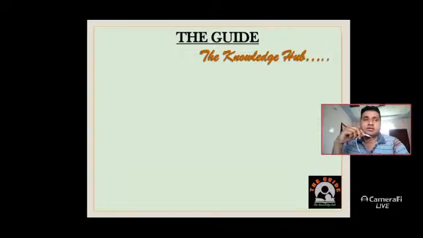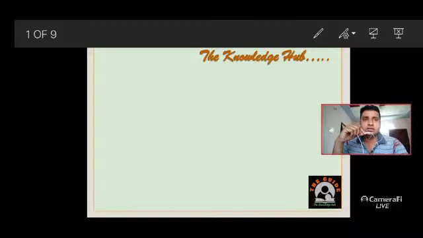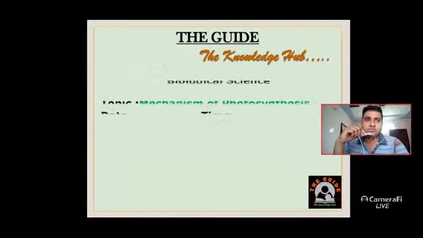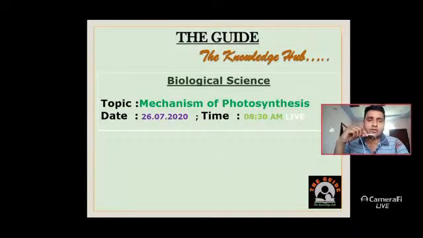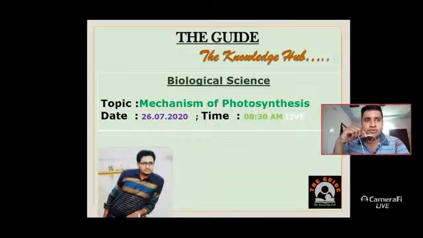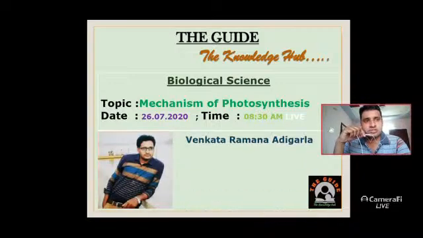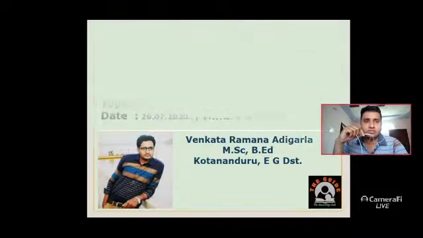In the last two classes, we already discussed our lesson and the major topic in life, that is called photosynthesis. So far we discussed how the photosynthesis process is going on, what factors are important for photosynthesis, and how the factors are involved. All these topics we already explained in the last two classes.